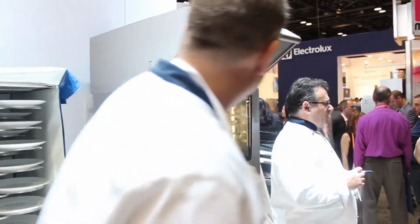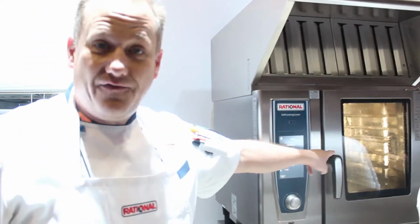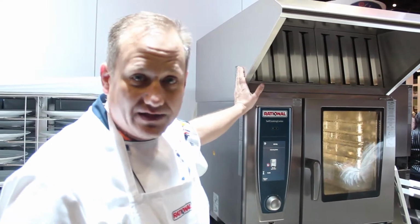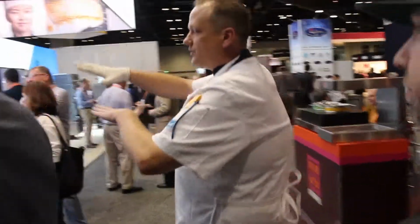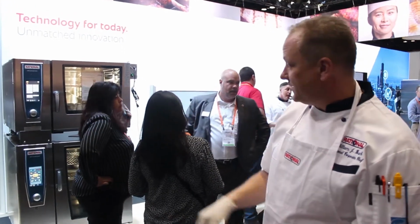When you come over here to the side, I've got a little 61 going here. That 61 is right now in efficient care control. This unit is cleaning itself, and we're also showing our UltraVent solutions here. So we have the UltraVent, and we're going to see the UltraVent Plus here in just a little while. If we keep coming around to the west side of our booth, here you can see we're showing different stacking configurations, because I always say the only thing better than a Rational Self-Cooking Center in a professional kitchen is at least two Rational Self-Cooking Centers in a professional kitchen.